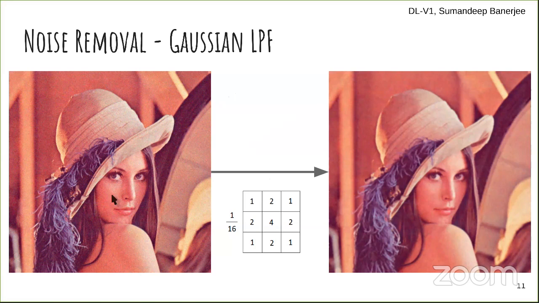Another type of filter commonly used is for noise removal. For noise removal, that's a Gaussian low pass filter. And the weight matrix for the Gaussian matrix, one example of a 3 by 3 Gaussian matrix is this. And as you can see, when you apply it on the left hand side image, it clears the white noise and gives a much smoother or cleaner image.